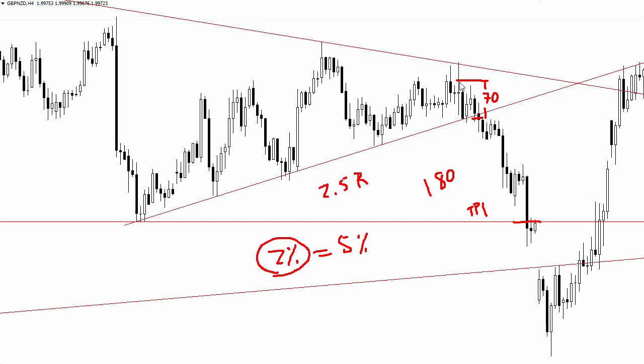So our stop loss up here, we risked 2%. This take profit down here would have given us a 5% profit. And again, this is just assuming that you took out your entire position at take profit number 1. There's a really good chance that with this trend line in focus that we could have actually taken out the rest of our position down here and made an extra 80 pips here.